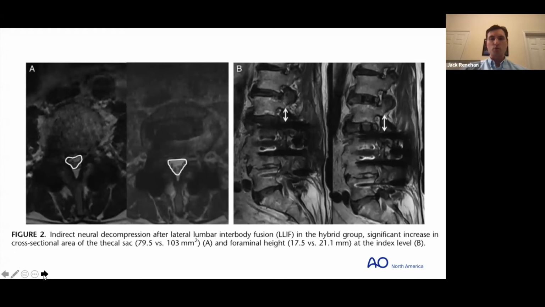But you can see this was one of the MRIs that they obtained in one of these patients after the initial stage of the surgery, after the lateral fusion. And you can just see here, without any direct decompression, the canal has substantially opened up, decompressed the lateral recesses and the foramina. You can see here in figure B that foramen has a significant amount of epidural fat that's now visible around the nerve root. You can go to the next slide.